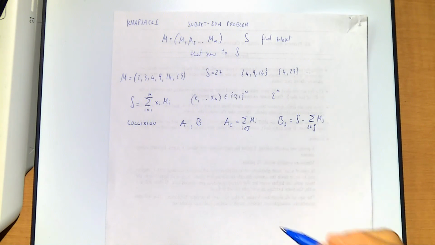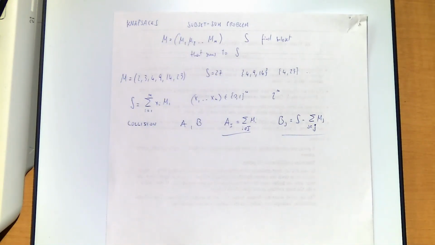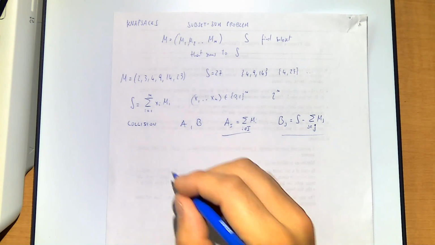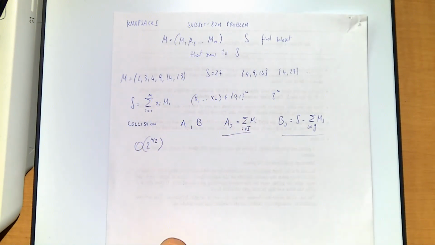So you're trying to find a match between this list and this list. We do all the list, all the values a_i, and all the values b_j. Now there's only n over 2 of those. And so with a collision algorithm, you only really have on the order of 2 to the n over 2, because there's some time to put the solutions together. You also have the additional space complexity.